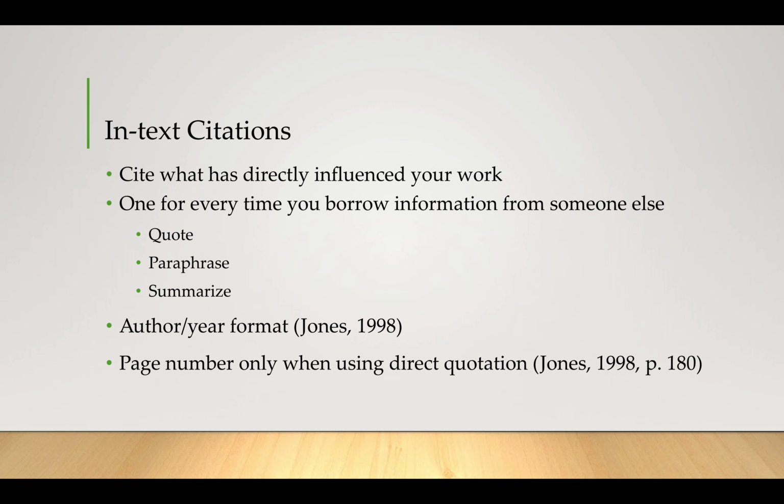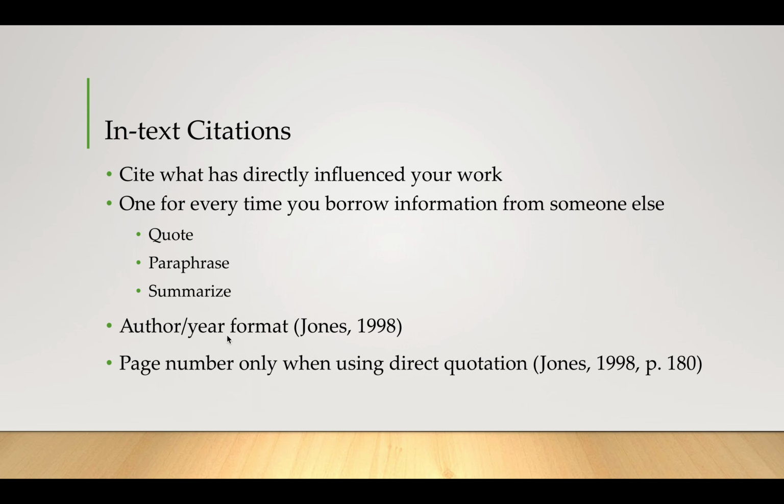So in-text citations, they're pretty straightforward and helpful. Notice there are multiple ways to use outside sources. You can quote, paraphrase, or summarize. Paraphrasing and summarizing is using your own words. But notice, if you're using your own words, you still have to cite because it's about that person's idea. It's about what they did, the research they conducted, and you want to give credit where credit is due.